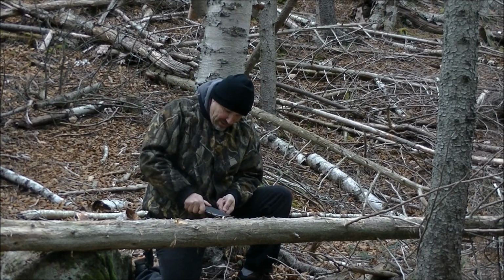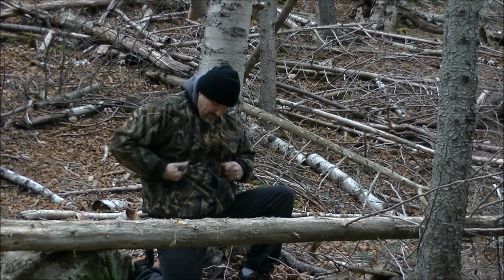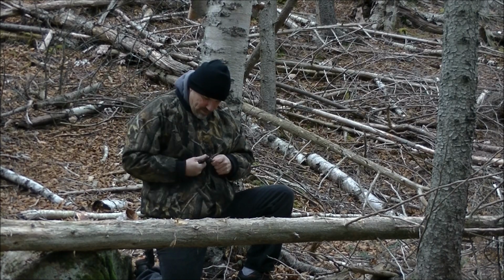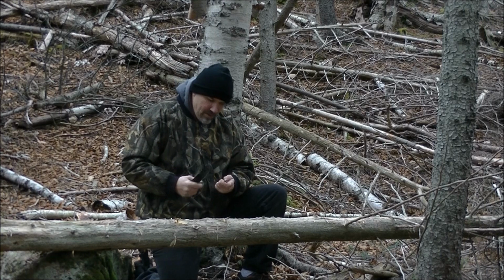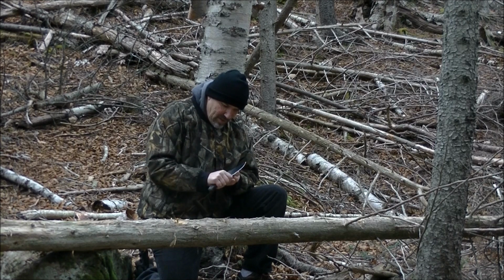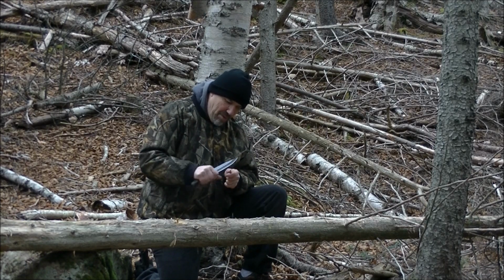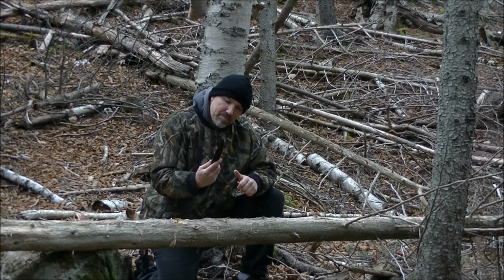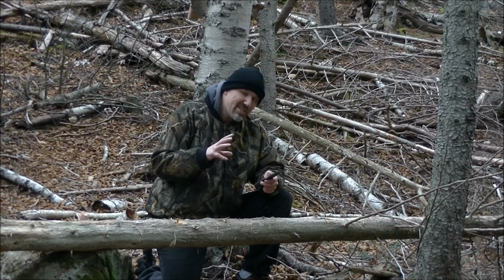It cuts really well. It's kind of amazing with this grind how well it actually cuts. You can do a lot of fine tasks with it. I've used this a fair bit now, and I do like the blade, this knife. It complements this sheath, so actually a pretty good combination.